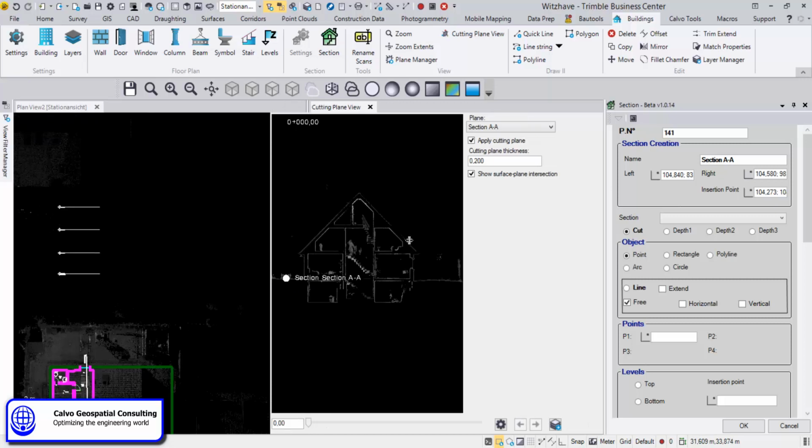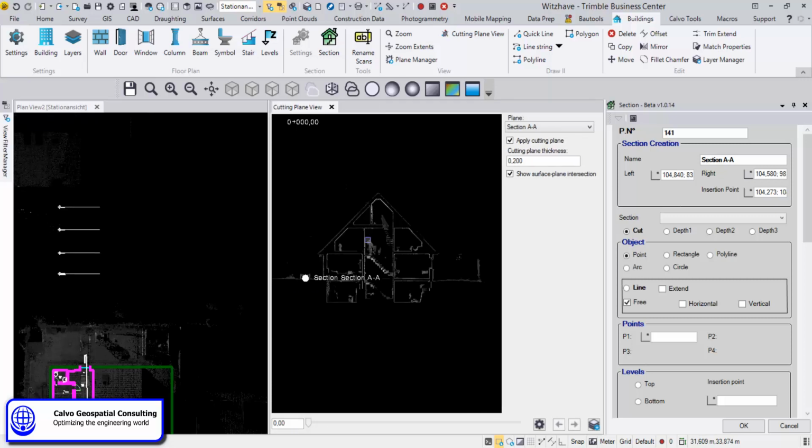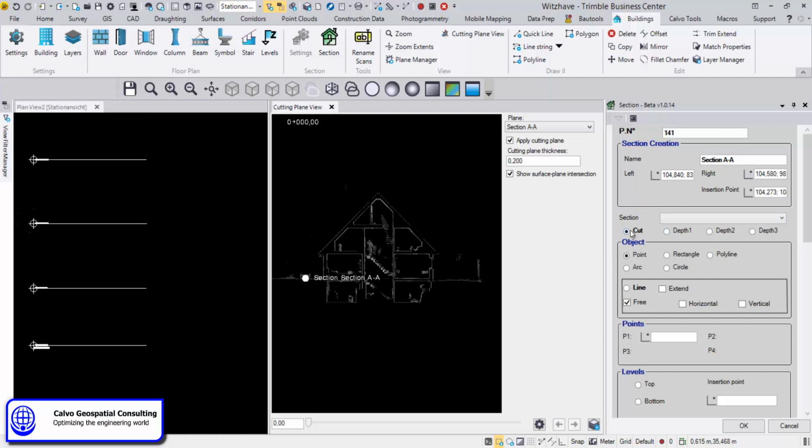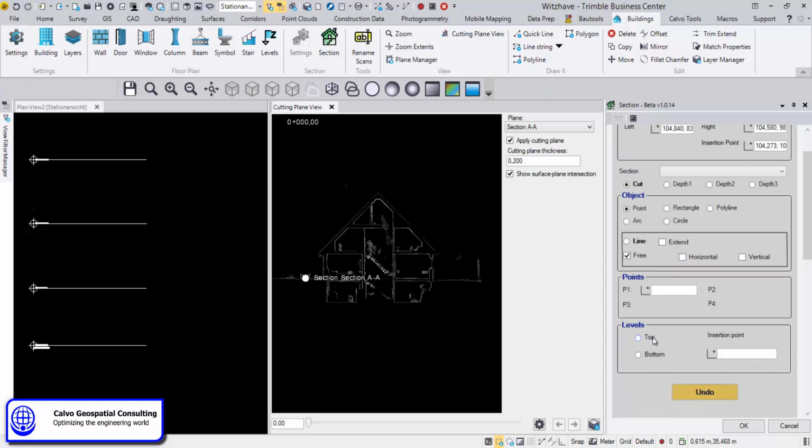So we are working on a cutting plane view on a vertical plane, but we will project everything into the 2D view, which is much easier for us. Okay, so we start. We can define the different depths. So we are working with thicknesses and with darker or lighter lines to work with this kind of fog or depth. So we start with a cut, and then we can draw points, rectangles, polylines, arcs, circles, or lines. So we will see each of them, and at the end we will insert the levels.